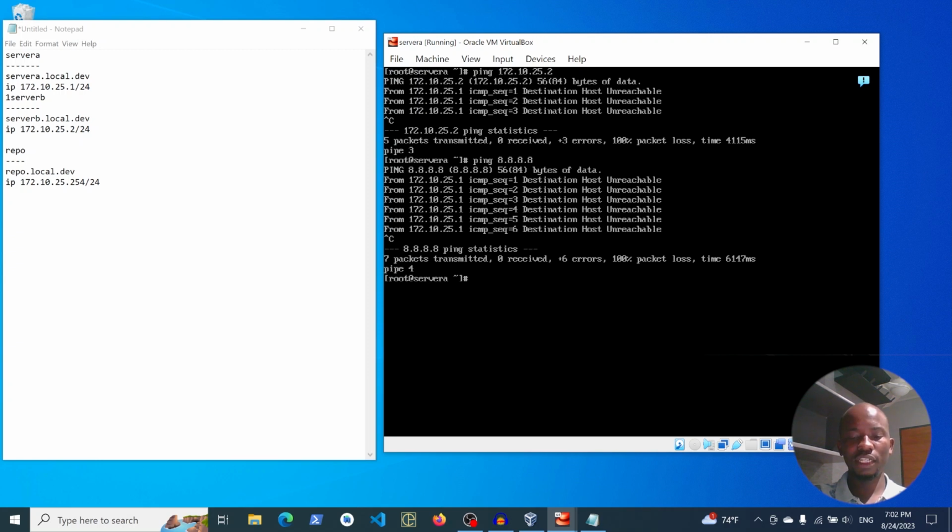But with NAT, once your VMs receive an IP address through a network card of type NAT, they automatically have internet access.